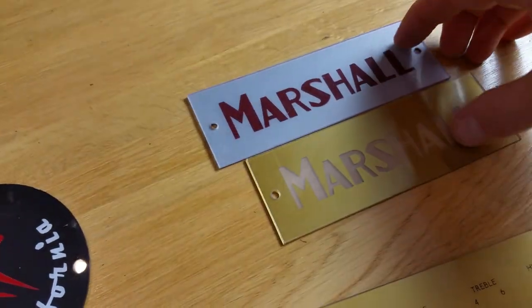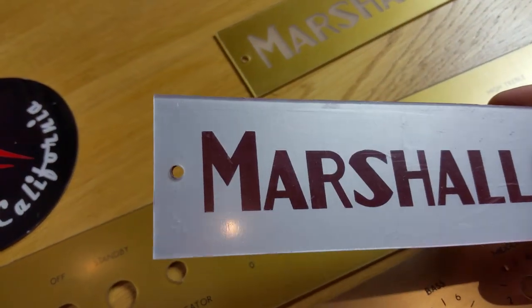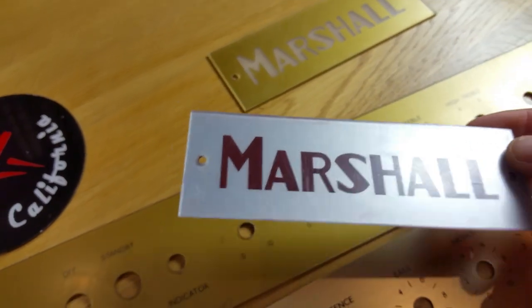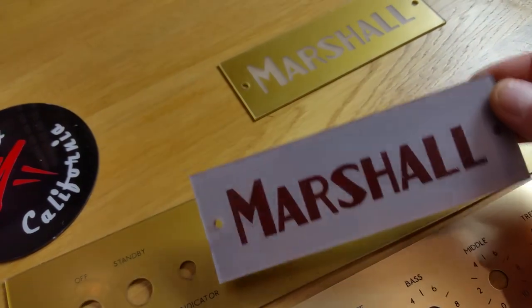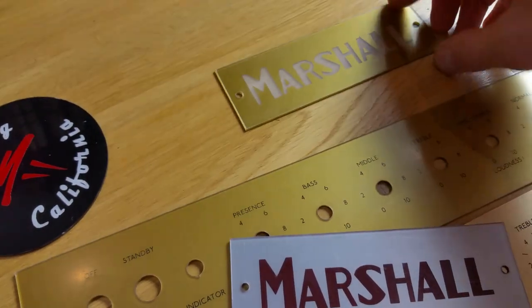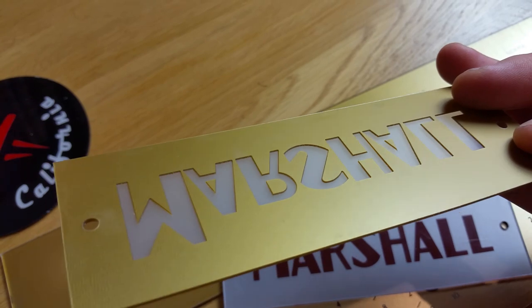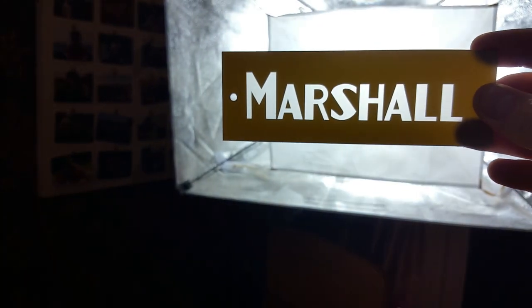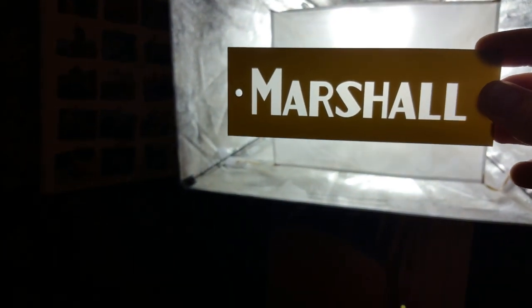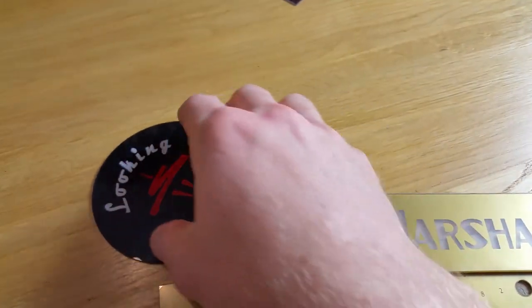Both these materials give you that classic Marshall look for your amplifier — you can see the logo plates there. We also have it in a silver: that's a non-reflective silver material, and as you can see we've just paint-filled that one red from behind. This one still has its protective mask on so it won't get damaged. You don't need to fill them either — so this one's not been filled and you can actually see the engraving. The advantage of doing that is if you want to do a light-up logo, like Matchless or Bad Cat, that's how you do it.